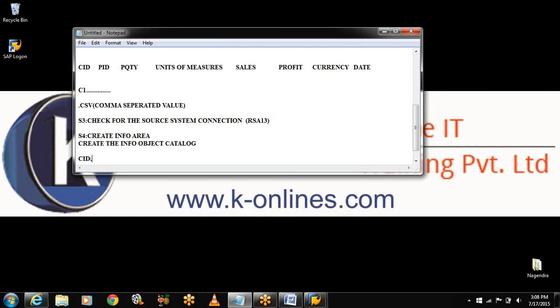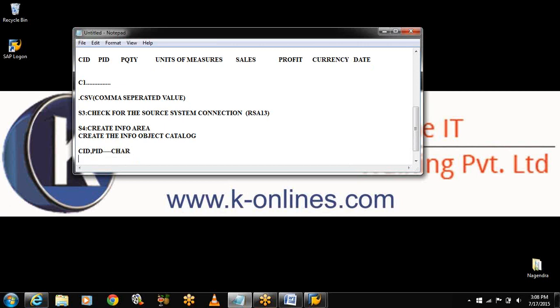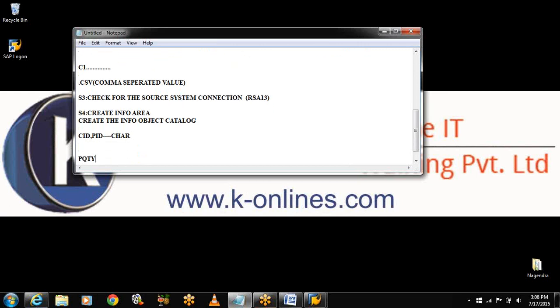CID and PID are the characteristics info objects, so I have to create them under the info object catalog for characteristics. Product quantity, sales and profit are my key figures, or measurable objects. I have to enter them under the info object catalog for key figures.